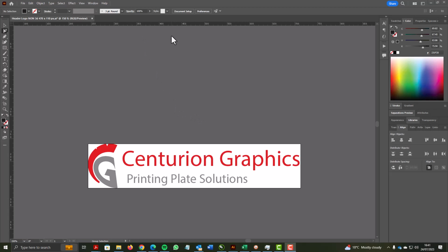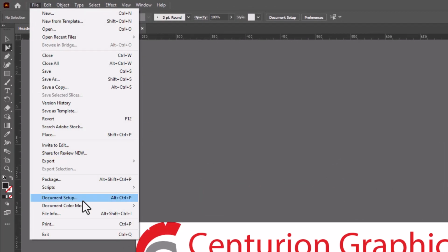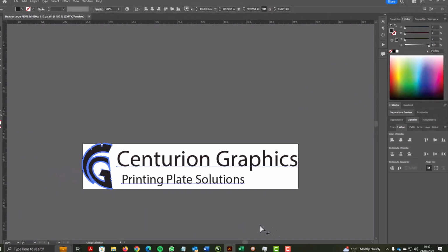Our first requirement is that we need all the artwork to be covered in K100 black. To do this, first we need to make sure that our document color mode is set to CMYK color. Then we just need to select all our artwork and change it to K100 black.